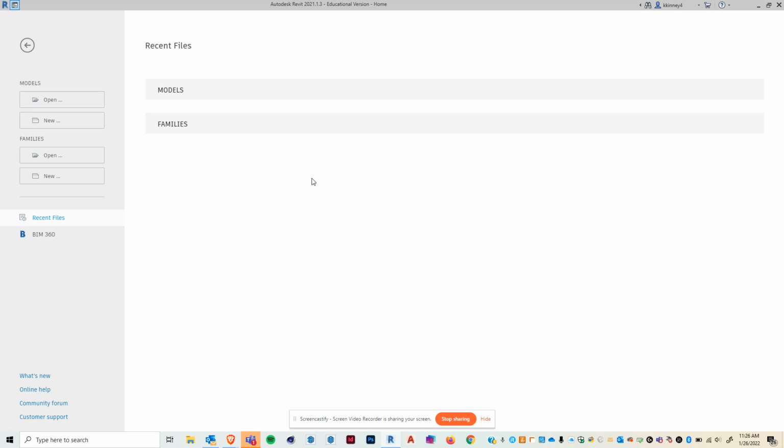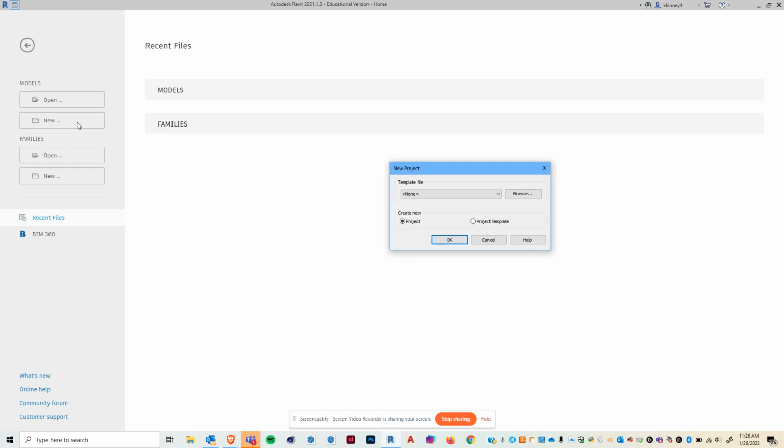You actually were drafting in plan, but it also created a three-dimensional element. So drafting is integral to everything we do in Revit. The better you are at drafting in Revit, the better you will be at Revit in general. Very similar to drafting tools in AutoCAD, but instead of hot buttons, although you could use those, we typically just use the toolbar. So first things first is I'm going to just start a new default project.